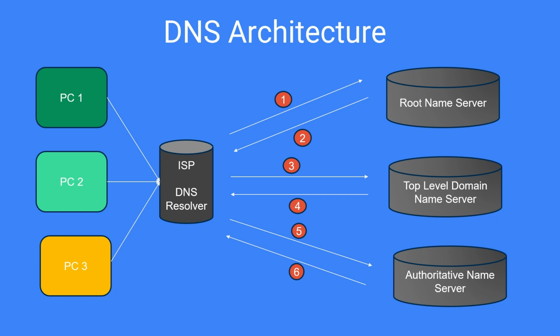So in that case, these three requests for the very first time will be sent to the DNS resolver, and that DNS resolver is going to further reach out to different levels which are present in the DNS architecture in order to fetch that information. Now in the DNS architecture, the first level is the root name server. There are only, I would say, 26 root name servers available. 13 are for the IPv4 public IP addresses and 13 for the IPv6 addresses.